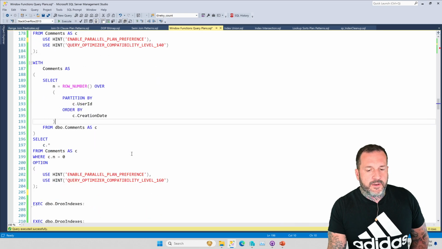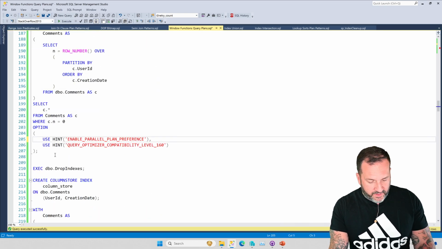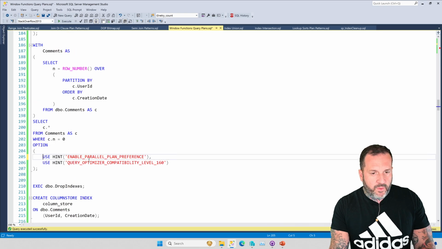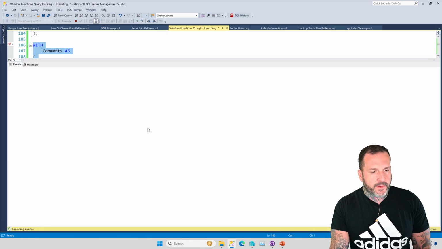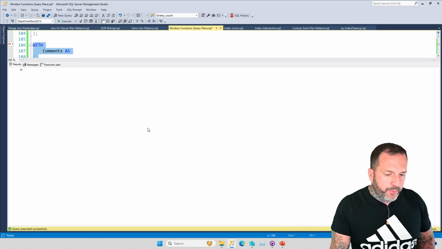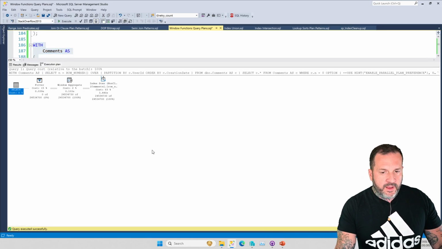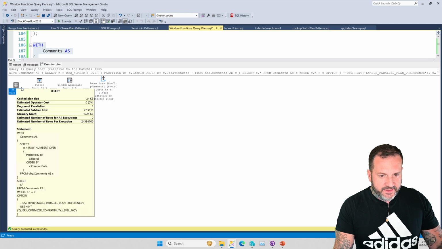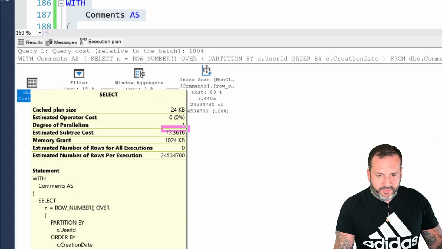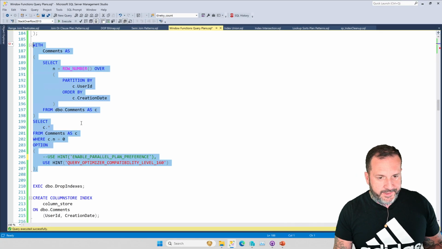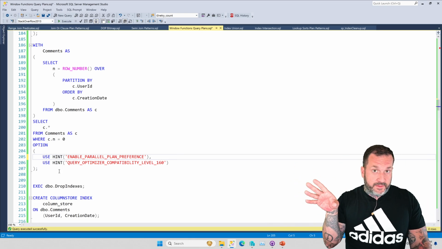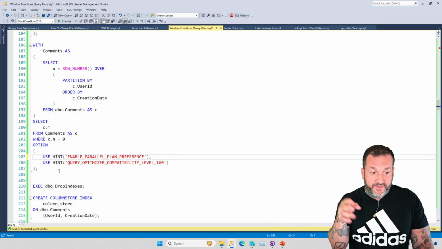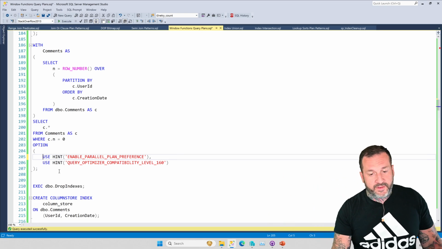Now, what I think is interesting, specifically focusing on the batch mode version, is that, let's quote that out, and let's run this. And it ran, and it's still 3.5 seconds with a cost of, oh, why'd you leave me? I was hovering, 77.3616 query bucks. Which beats my cost threshold for parallelism. My cost threshold for parallelism for this is 50.